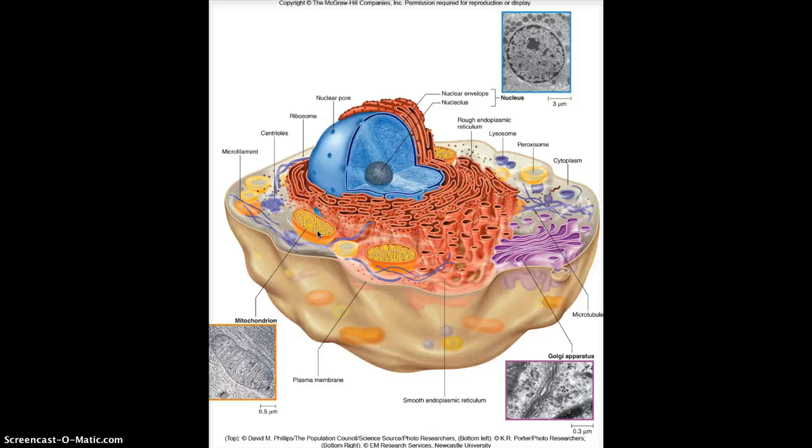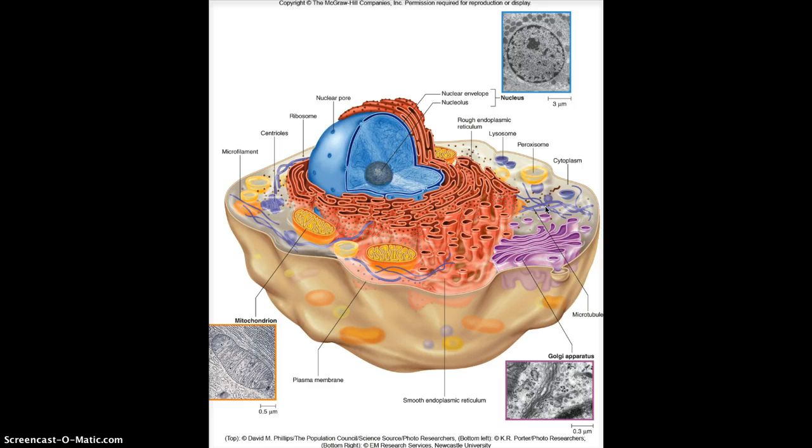Okay, we also have lysosomes. So lysosomes break down bacteria, cellular debris, and nutrients. We also have centrioles. Centrioles are going to be important during cell division. And then we also have some things on here called microfilaments and microtubules. These are going to be important in cell division also, but they also hold things in place within the cell. They're long strands of proteins, and they can give the cell its shape.